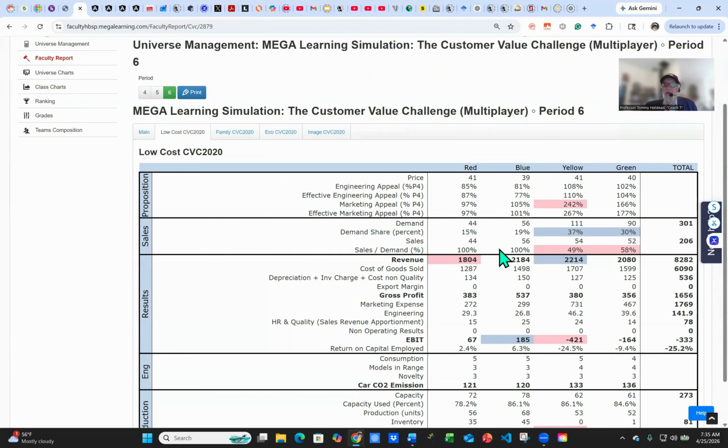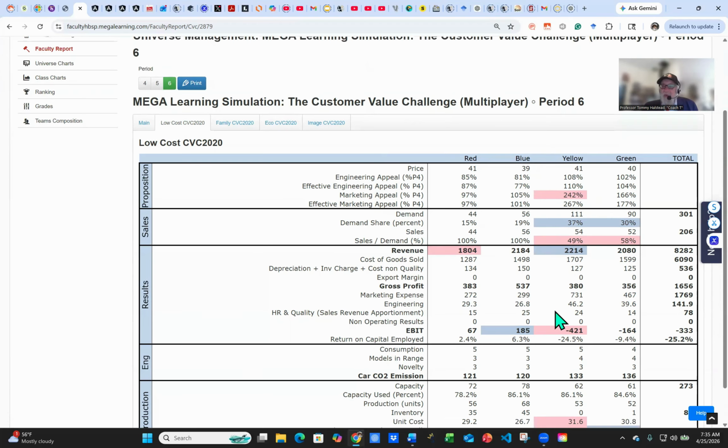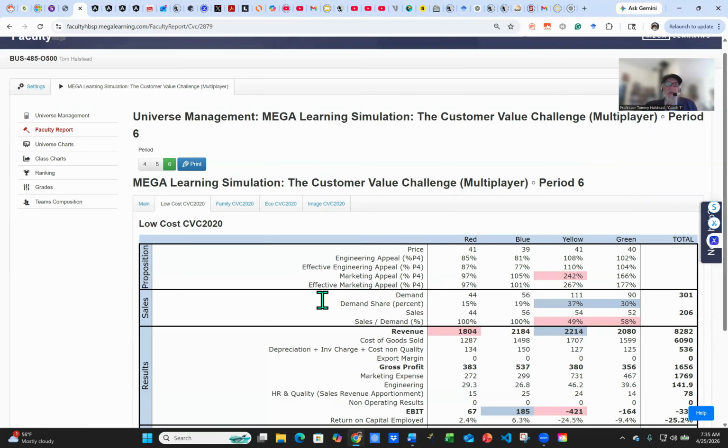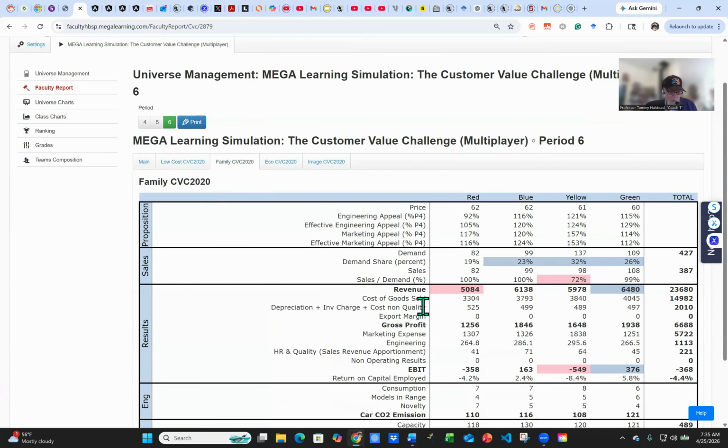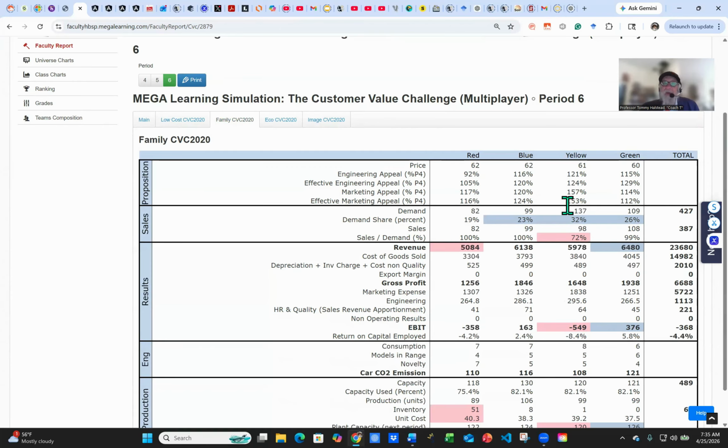There's a lot of information here. Look at the red and blue bars, where you're doing well, where you're having issues. Not going to spend a lot of time getting preachy. Let's look at family. And looking back at EBIT on family and looking at low cost, lost orders over inventory, Green did fantastic in family, what they should have been doing. They made a big investment in it. Green was able to make enough to lower the price without destroying their EBIT.